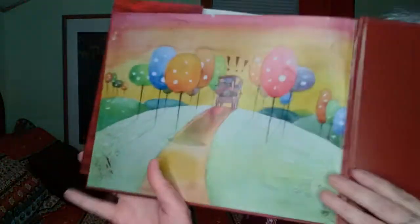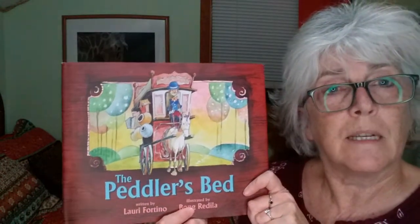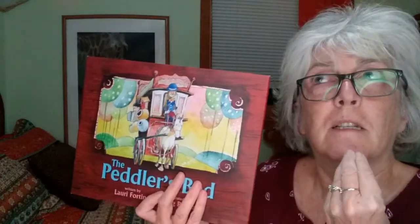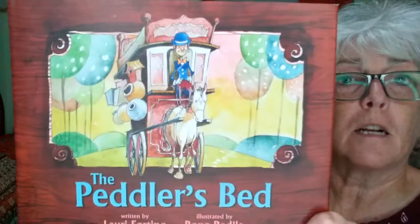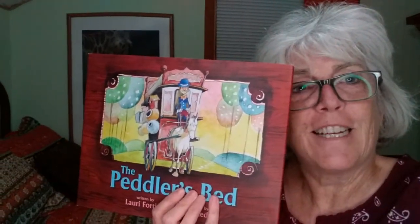And this glorious picture of the peddler going around the bend. So, the peddler decided that the little man, with all of his kindness and serving him dinner and just being such a good person — the old man was thankful for what he had, even though he didn't have much. So the peddler, out of his kind soul, when he heard the little man snoring on the bed and his nose sounded like squeaking, he did indeed make a squeak sound from the bed, so he gave it to the little man and then he was on his way. It's all about kindness and I just love this book. Thank you, Lori, for writing this. Everybody have a great night.